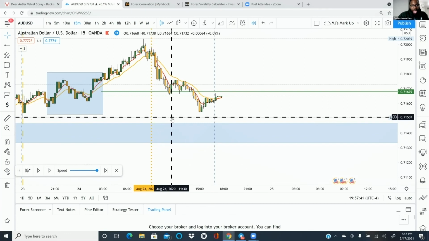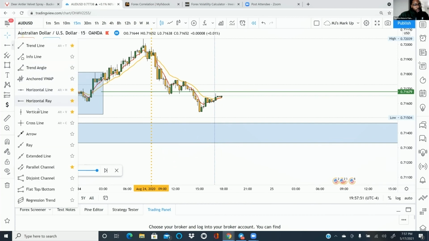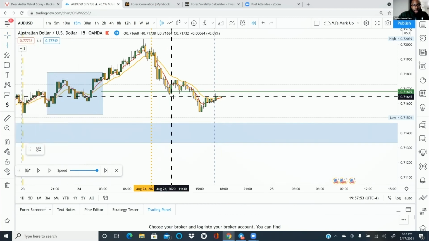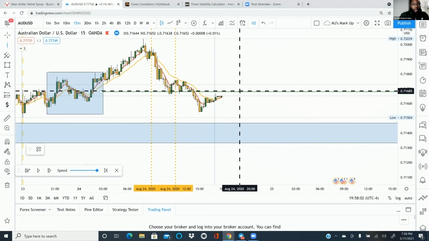Now, another rule that I have is unless I see a trade opportunity show up by 12, I am not getting in. So this is my line right here, looking for my trade. I've got to get in sometime between 9 a.m. and 12. If my trade shows up, great. If my trade doesn't show up, fine, right?